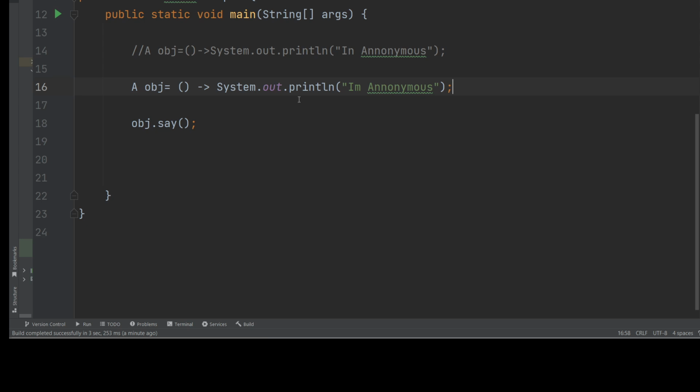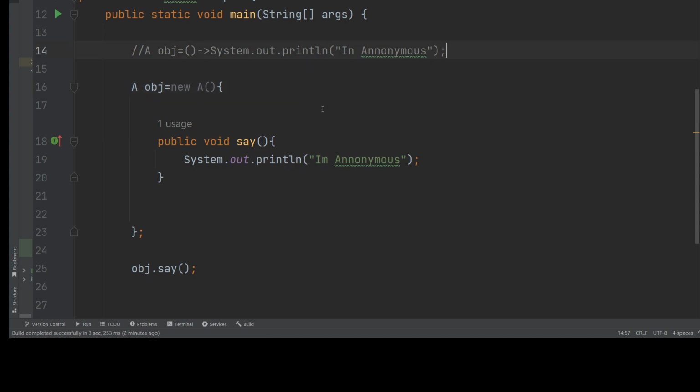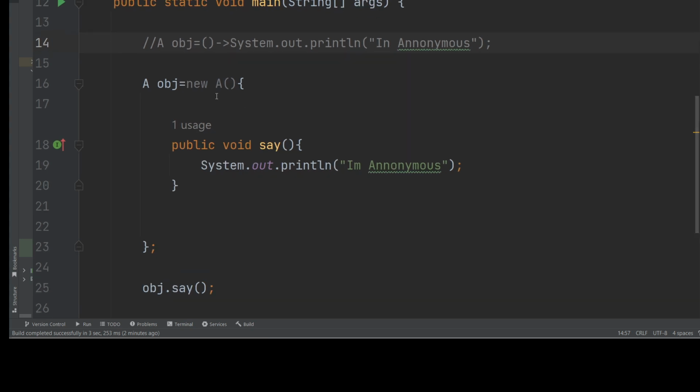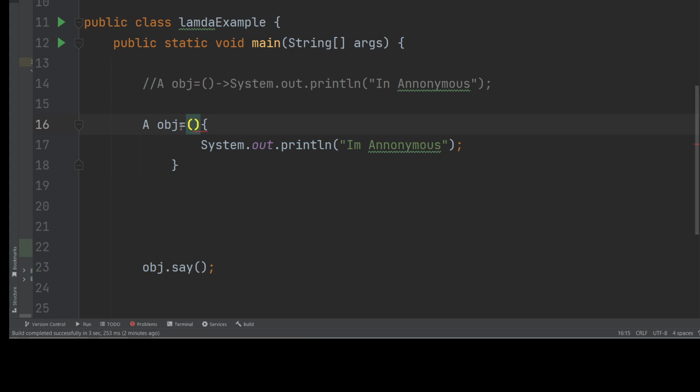Did you understand? I know you understand this very correctly, but let me, for my sake, try this one more time. What first step do we need? Just remove this one. Just go down, remove this as well. Remove say void public. Go back, and just add an arrow here, and put a semicolon here. That makes sense till now, guys? Yes.